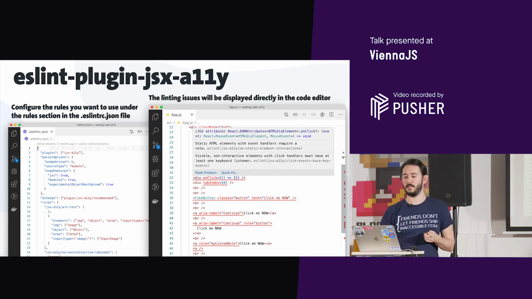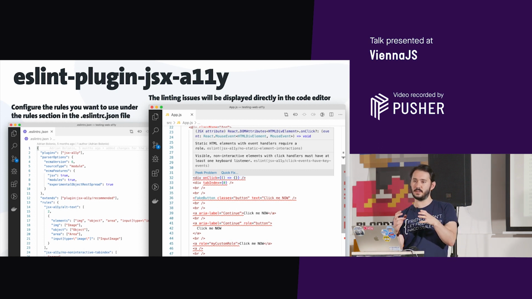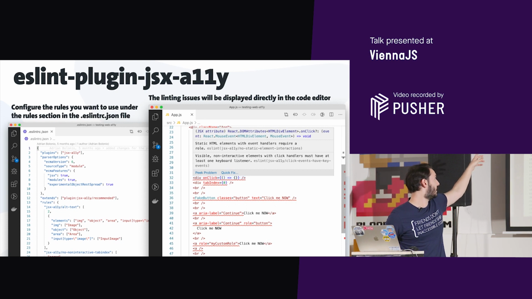Linters. Stefan was talking before about how to include linters into your build pipeline or into your Git hooks. So if you're using an ESLint, you can have the plugin for accessibility. What you have to do is include this in your package.json, obviously, and in your ESLint RC, you can use the plugin.